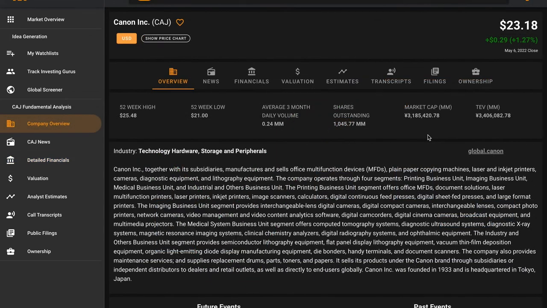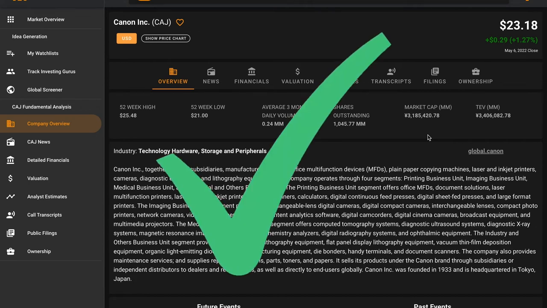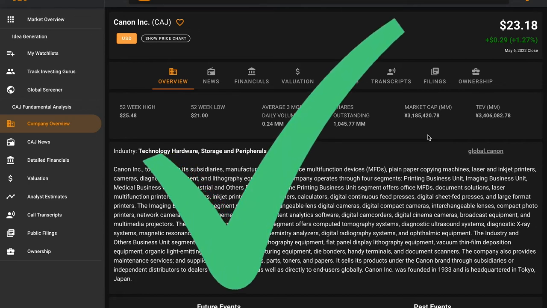Finally, the big pillar of them all, pillar number 8, we want Canon's market cap of $24.5 billion to be below their 5-year average free cash flow multiplied by 20. So their average 5-year free cash flow was $2.1 billion. When we multiply that by 20, that comes out to $42 billion, which is significantly higher than their $24.5 billion current market cap. For pillar number 8, Canon looks attractive based on its free cash flow profile. So that's a check on pillar number 8.